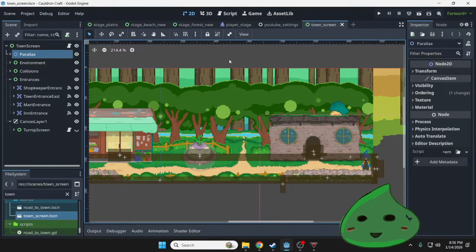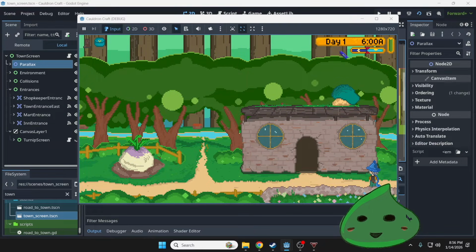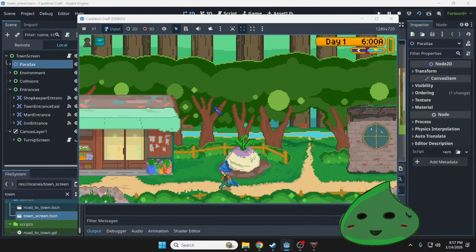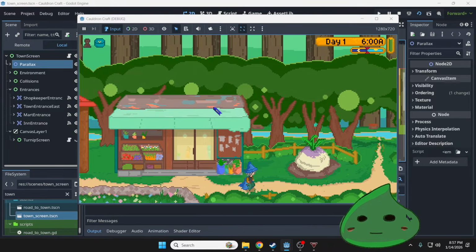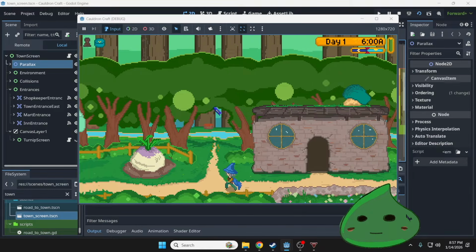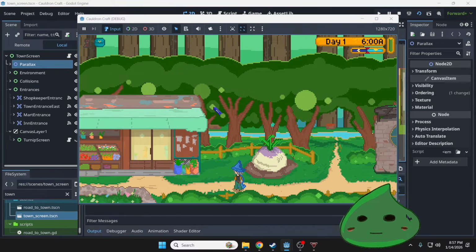Real quick, just to show you guys what exactly you're going to be using the canvas layer for. Primarily it's so that you can lock UI elements on your screen as you move the camera around with maybe a player. You're going to notice that I've got a day meter, some time right here, a health bar of sorts, and as I move around the player, the UI components will stay on the same position on the screen, different from the world's position. That's basically what the canvas layer is used for. It locks it down on your screen.